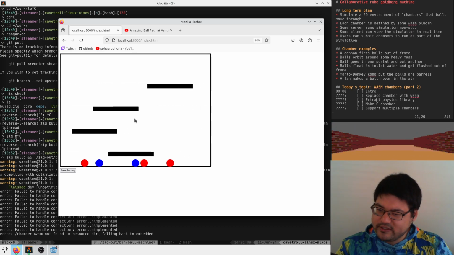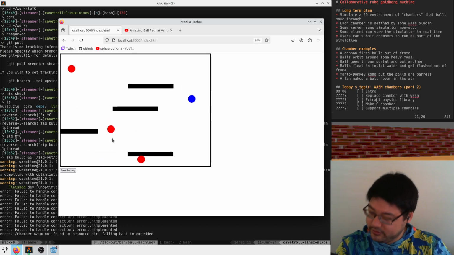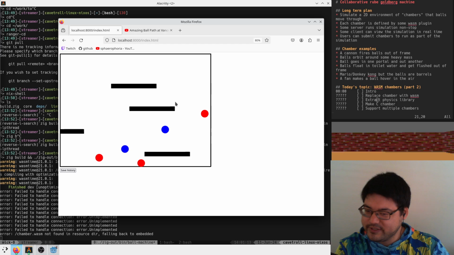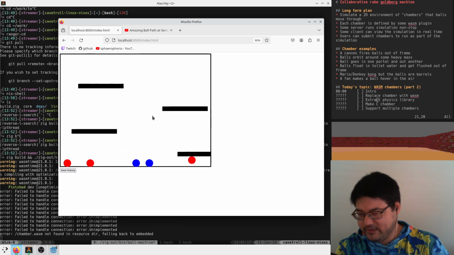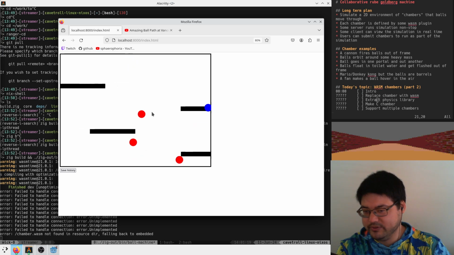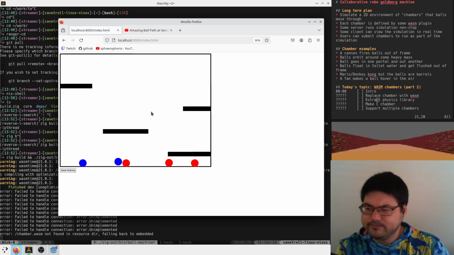Anyway, where we're at right now is we have this pretty rudimentary simulation where we have some form of physics going. You'll see in a second, the balls do in fact bounce, and when they hit each other, they do move around. There are a few bugs in our physics, like for example there, it just pushed a ball through the wall when it wasn't supposed to, but we'll fix that eventually.